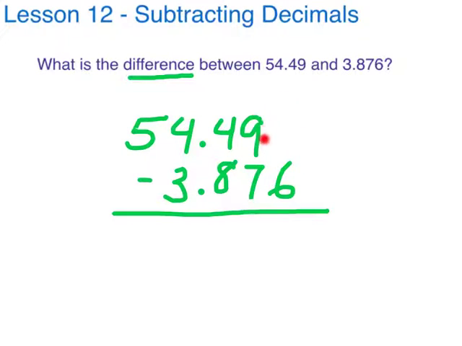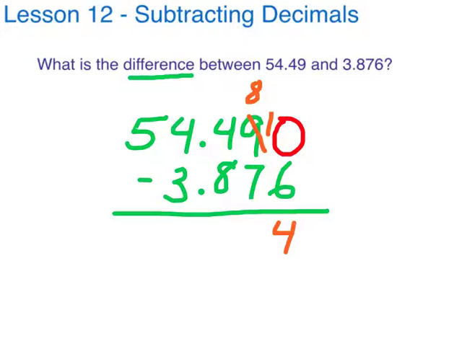This part of the question might look a little bit scary to you, and a lot of students are tempted just to drop down the 6, but that is incorrect. You cannot do that because there is an invisible 0 here which you can add. Remember, you can always add a 0 at the end of a number after the decimal and it doesn't change the value. So 0 minus 6 is not 6. So what you're going to need to do here is borrow from the next number. So 10 minus 6 is 4.